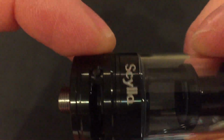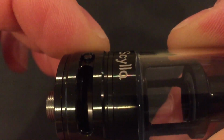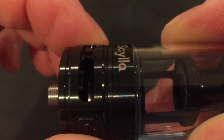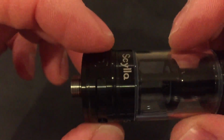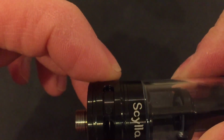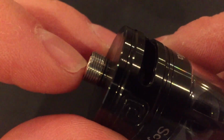Here's the airflow. You've got this little post in there that stops it, and then it's clicky. 8 positions of airflow. And here's our 510 connection.